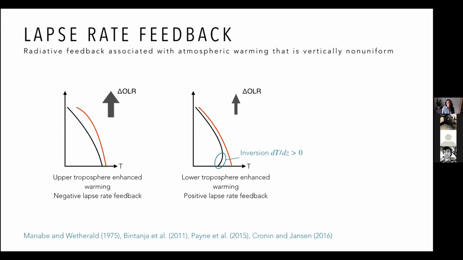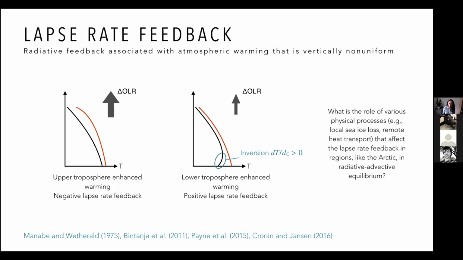It's positive, which is indicated on the right, where stable stratification in the atmosphere, as you might see in polar regions, inhibits vertical mixing and traps warming near the surface. And so outgoing long-wave radiation still increases. It just increases less than it would in the case of a uniform warming. And so this warming profile is also characterized by a decrease in inversion strength or even a wholesale loss of the inversion. And mathematically, the lapse rate feedback is a residual that encapsulates all the warming that's not vertically uniform.